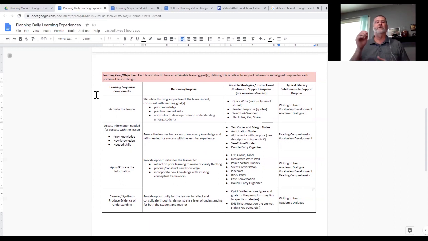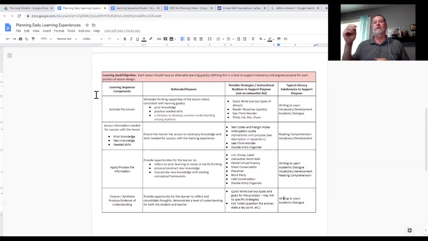You have this document in front of you, but let's talk about the next 3 columns. And you'll notice the next one is what's the purpose? What's the purpose for my thinking before I get to choosing a strategy? It's important again thinking about the fact that this is not literacy for literacy's sake. It's literacy that supports my students in being successful in learning the content that I'm teaching them. And so we always want to keep that in mind first, and then we choose a strategy that helps us achieve that goal.